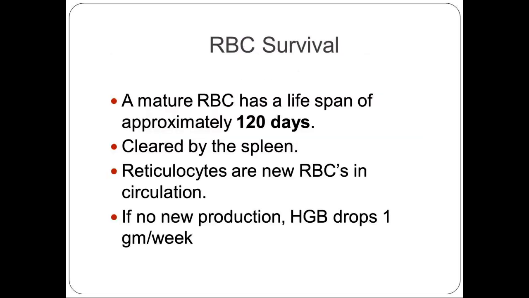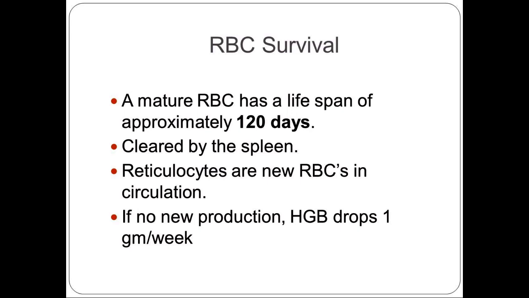So the survival of a red blood cell is approximately 120 days. And if you remember your diabetic lectures, you remember that we check hemoglobin A1C about every 3 months on a diabetic patient. That's because the glucose binds to the RBC. And so every 3 months when they die, the glucose goes with them, so that we can read the glucose a little bit better every 3 months.